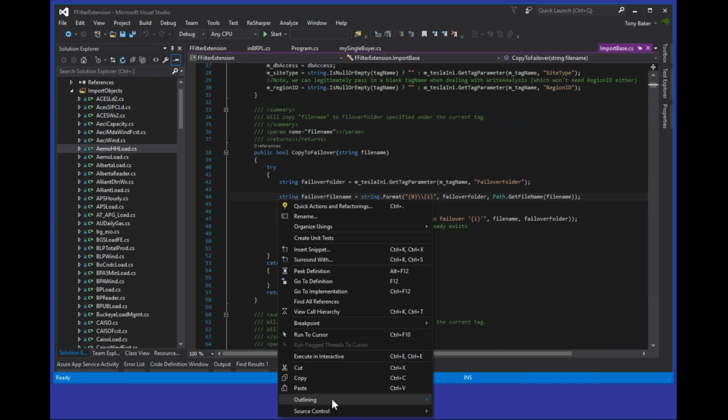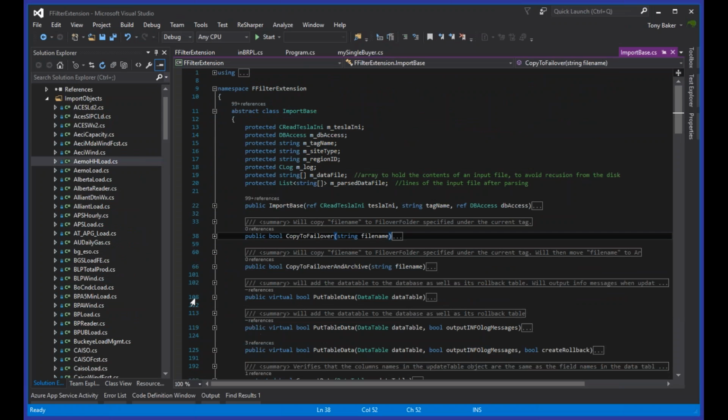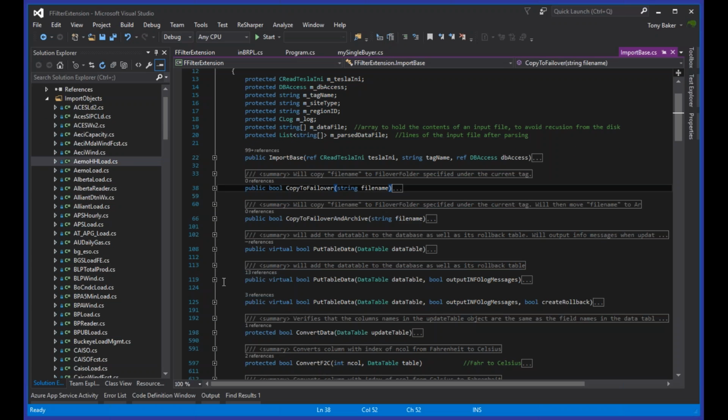Now, if I just collapse to definitions here, there's a bunch of different methods which some of the objects will use. A bunch of common methods in here, but one of the real key ones is the put table data methods.